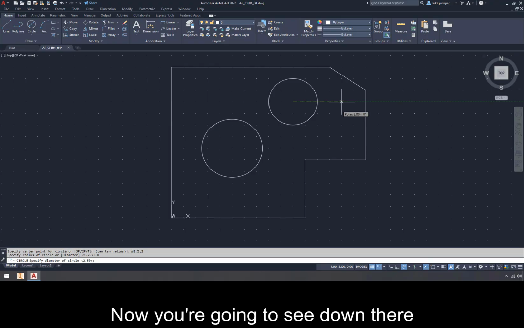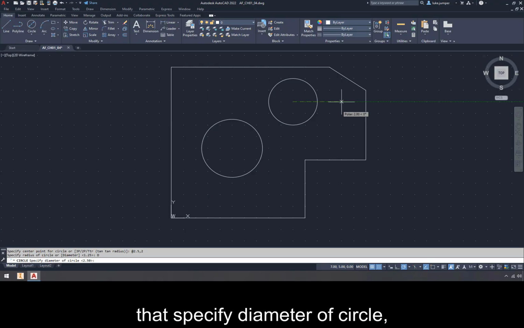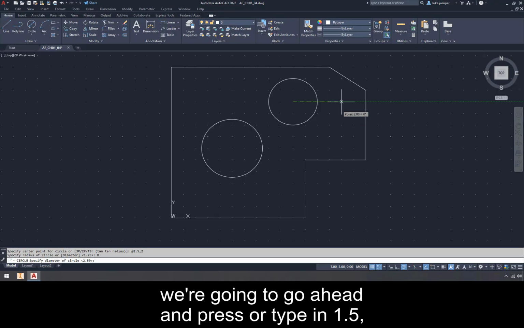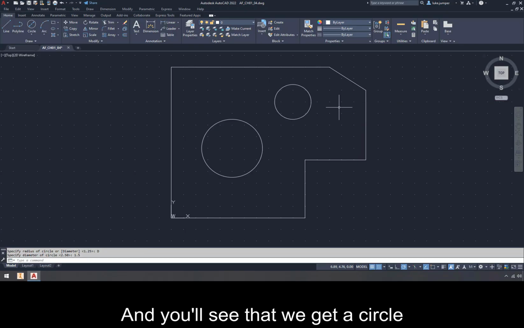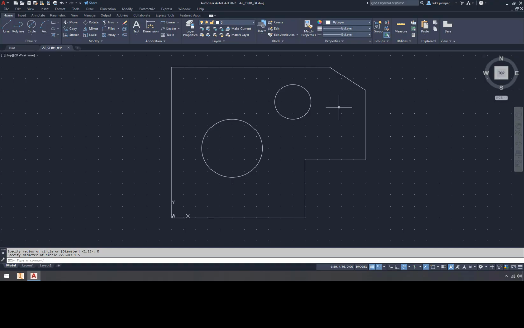Now you're going to see down there "specify diameter of circle," and then in the carets is 2.5. We're going to go ahead and type in 1.5. We want a little bit smaller circle, 1.5 diameter, and select enter. And you'll see that we get a circle that has a smaller diameter.